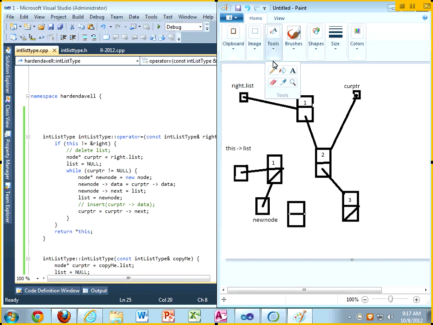And now new node is pointing at this new node. I guess I should have named it something different. That sounds kind of confusing. New node is pointing there.